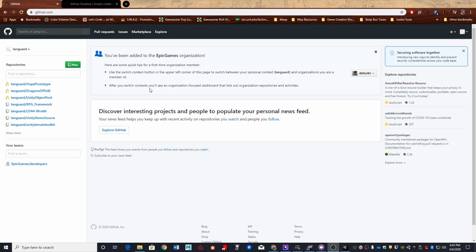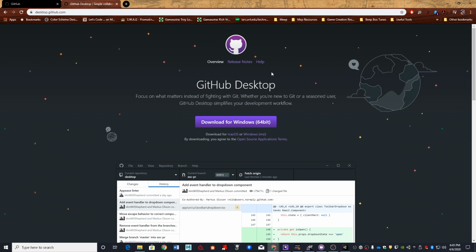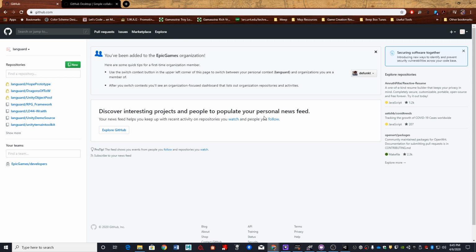The other thing that you are going to want to have is the GitHub Desktop client installed. Just go to desktop.github.com. There you go. You've got a download for Windows button. You also have a download for Macs button right here as well. Sorry, if there is a Linux version of this, I don't know about it, but I'm sure there are plenty of Git clients out there for Linux. Of course, if you are one of my students, then the Windows version's fine because that's what we have installed on all of the machines in our computer labs.